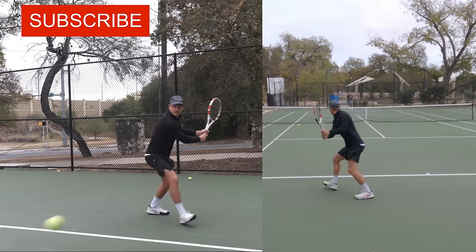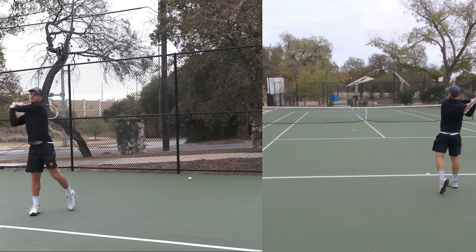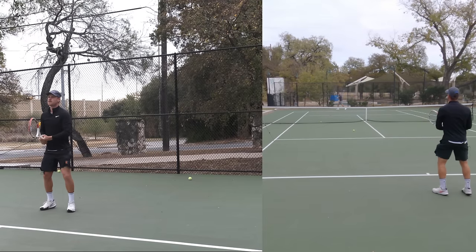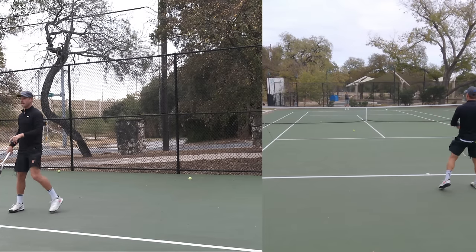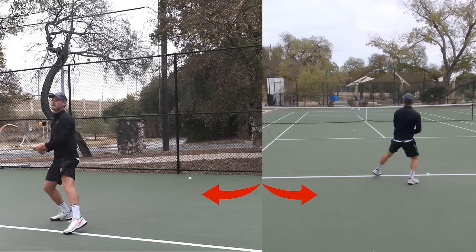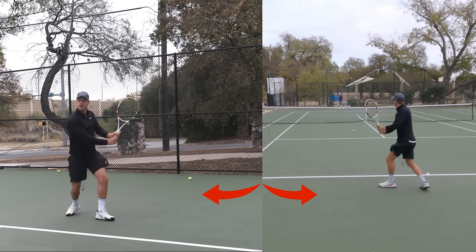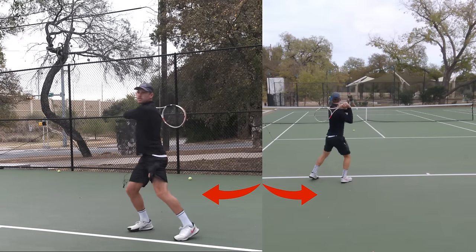So pay attention to my legs, how I'm going sideways. So I'll go to the backhand here. So I'll go two, three, to the backhand, to the backhand. So one, two, three. One, two, three.